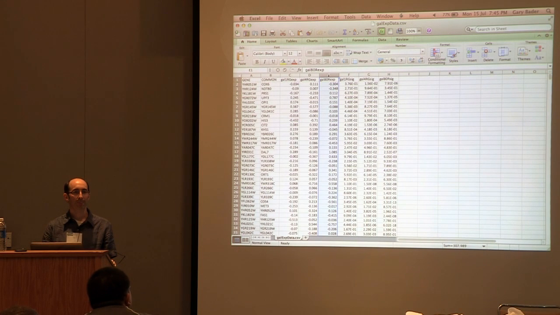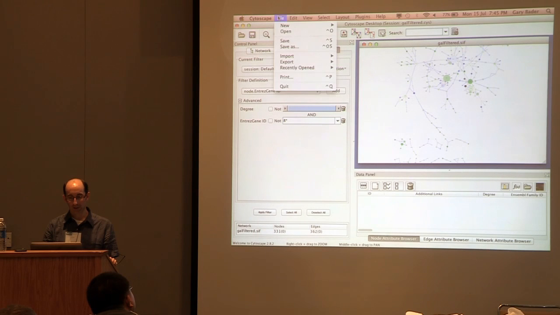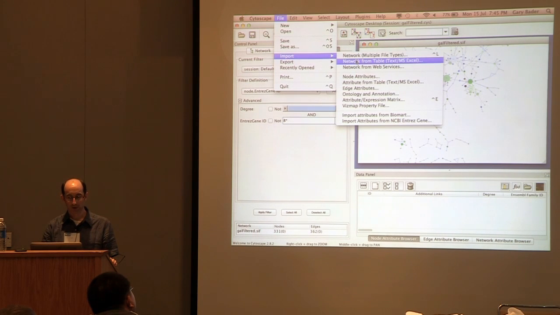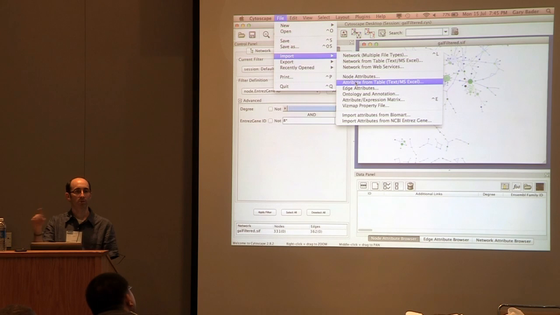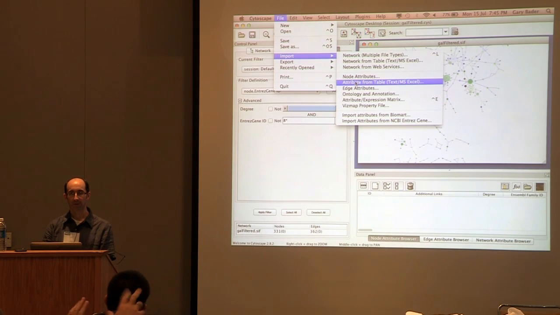Yeah, and so the program will integrate these three files together? So I can open three files at the same time? No, you load up the network first, and then you overlay attributes over it. It's all done through the import menu. You import a network from a table, and then once you have that network loaded up, you can import attributes from a table, and you can load as many attributes as you want. Okay? But in that example, there were three columns that you didn't include in the original upload for the network.